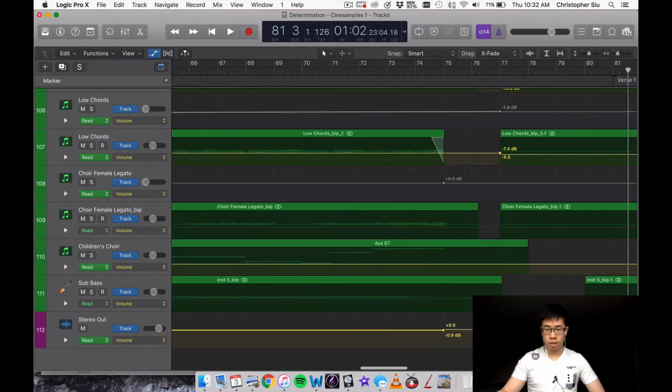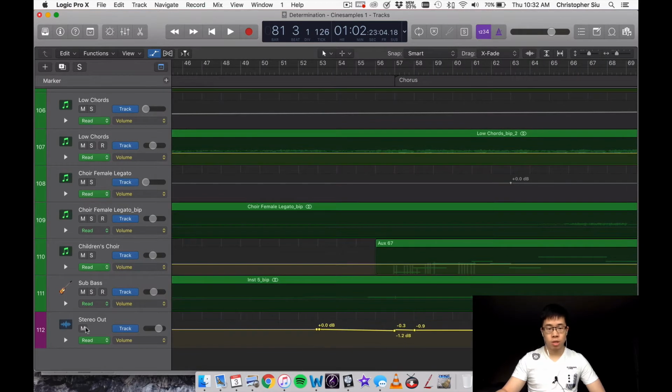If I scroll in a little bit, you can see it starts off at 0 dB, and then I brought it down just negative 1.2 decibels, just getting into the chorus. So you still get the feel of the build into the chorus. I felt that if I didn't do this automation, it would be too loud. So let me see what happens if I bring it back. So now this is as if I didn't change the volume at the end of the bridge at all.